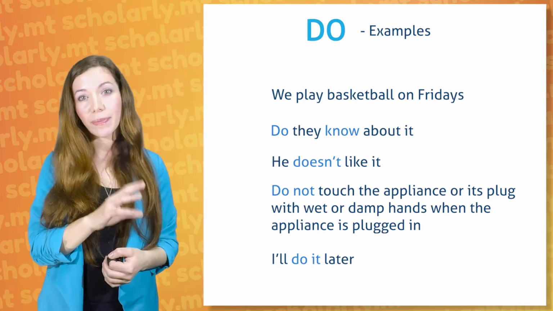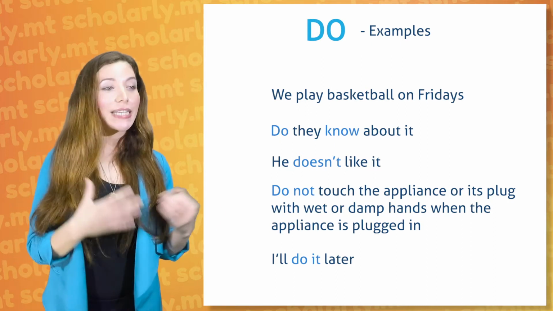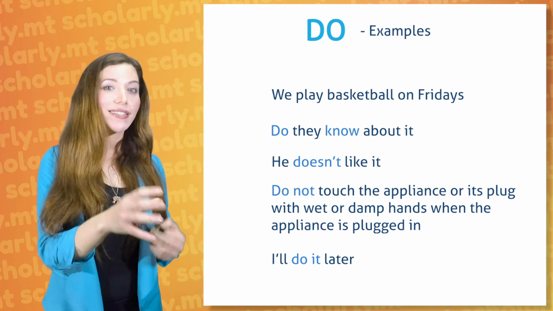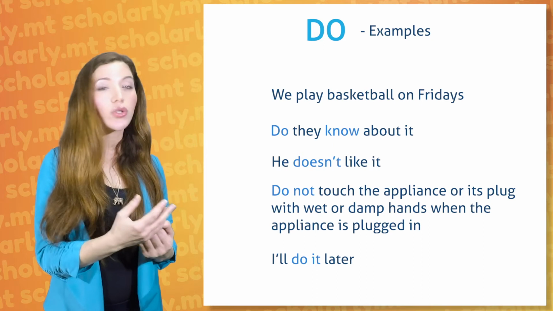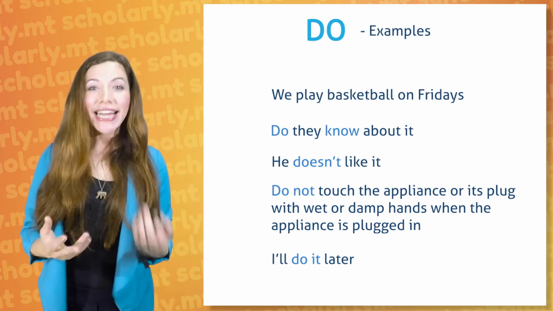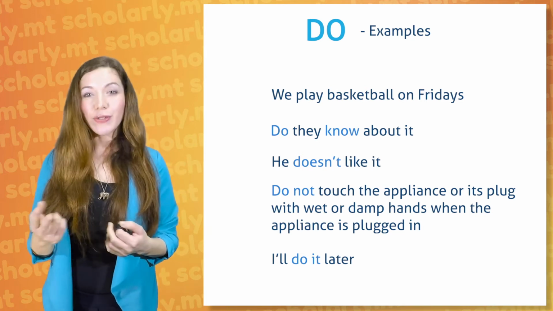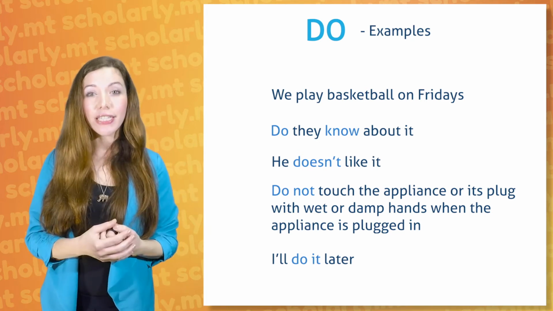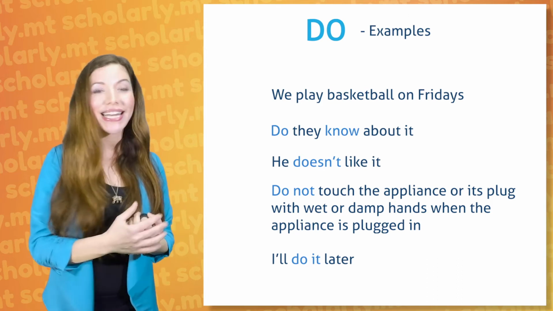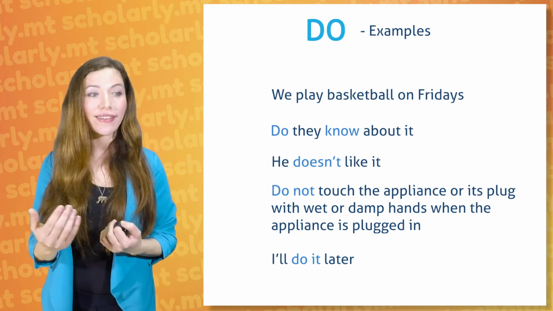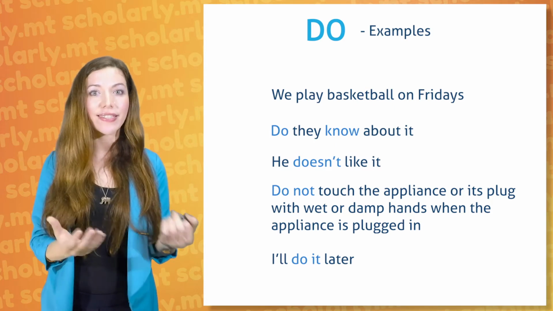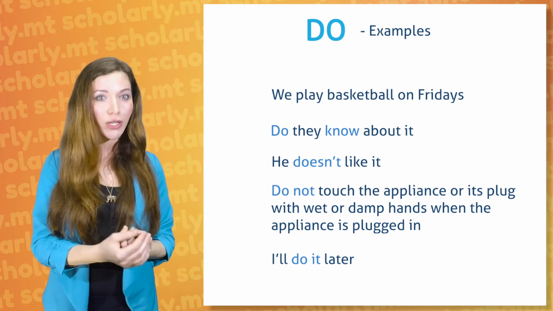Now think a bit about these sentences. The subject-verb agreement rules look at how the verb form changes depending on the subject, the use of contractions, the abbreviated or short form. So in the negative, we would say doesn't or does not, and given the third person he, we used does, not do. But in the second sentence, we said do they know about it? Not does they, but do they know about it? That's the subject-verb agreement rules that we've just talked about.